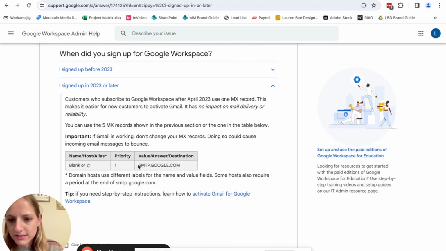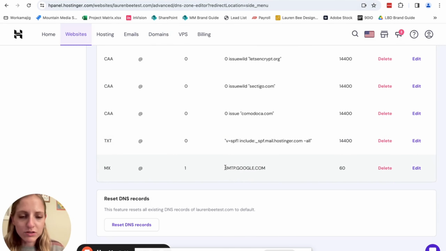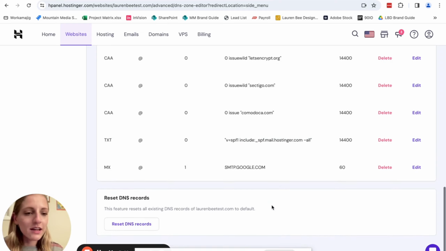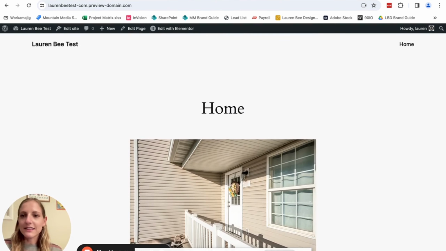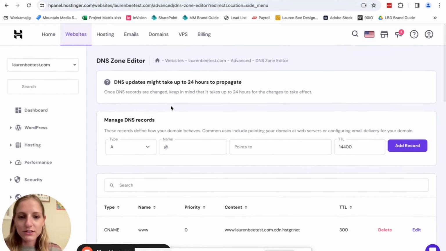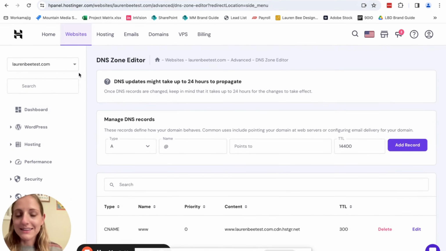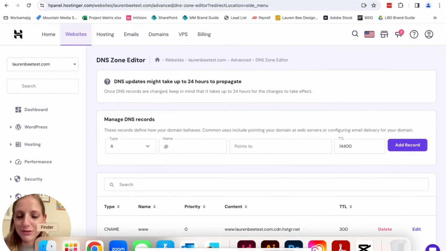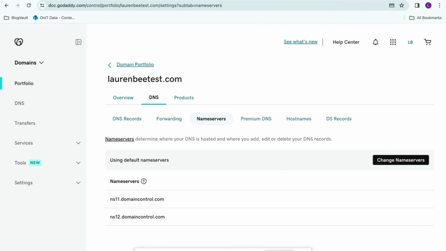So all you have to do is get this record here, which I already did add, which is what's right here. So as soon as their name servers change over, their email should be set up and working. So they really should have no downtime with their email at all, which makes it very easy. So now everything is working exactly how it should be. We have the DNS records set up correctly, and they still have ownership of their domain, which you can see here in GoDaddy.